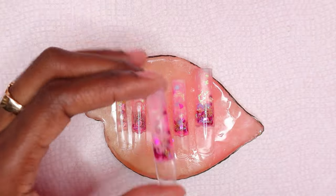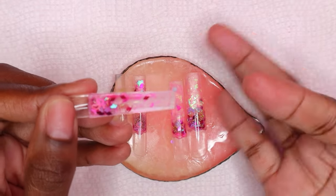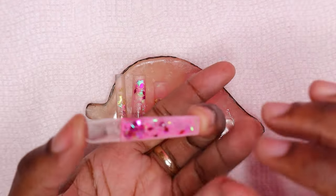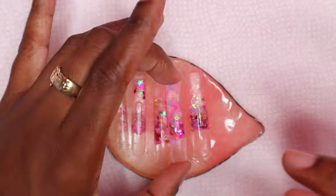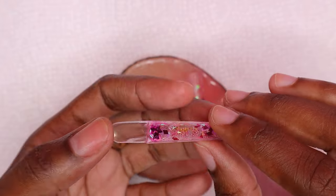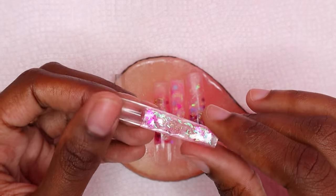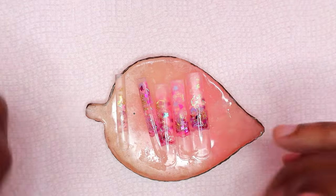So this is the next day, and as you can see in the back there, one of the colors was bleeding. One of the glitters or one of something, it was bleeding a lot. That was so disappointing. And this is one thing I couldn't predict because you never know which of the glitters could be bleeding. You would never know.